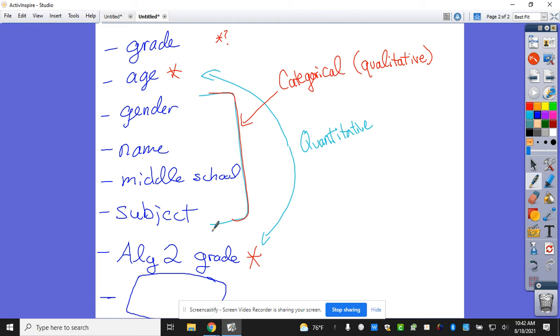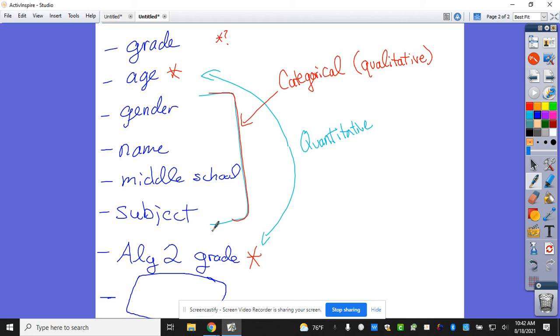No. So along that line, there are two other big examples that I usually talk about. Social Security number is a very good one. What else? Student ID number, zip code, jersey number, anything like that. So if it is a number where there is no numerical value in the number itself, I don't like thinking about it that way.